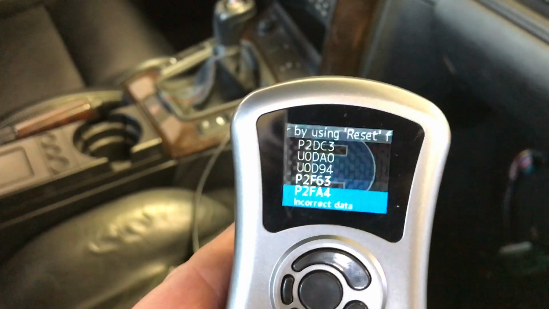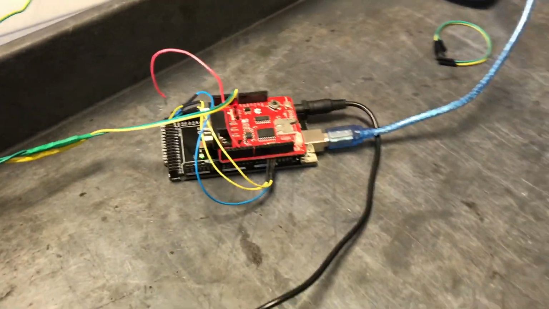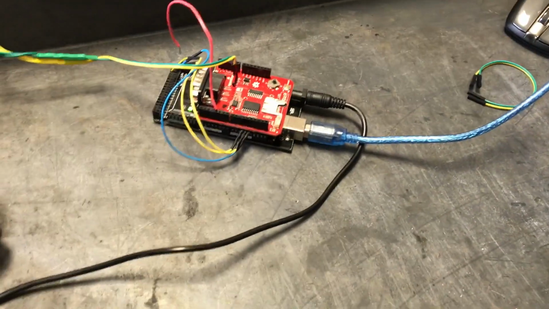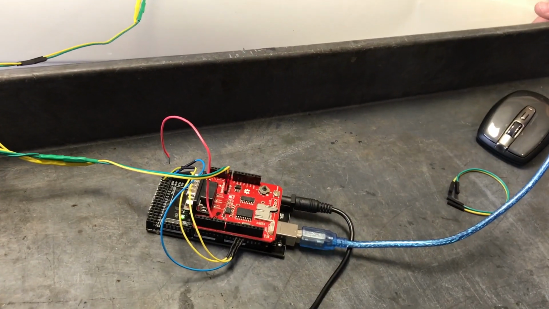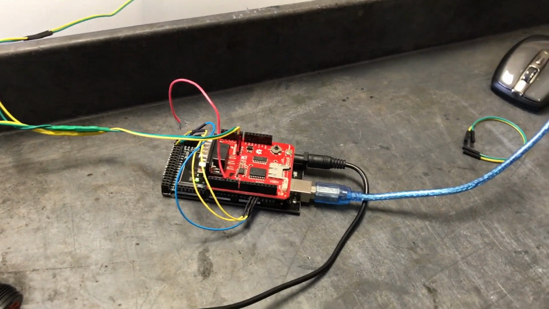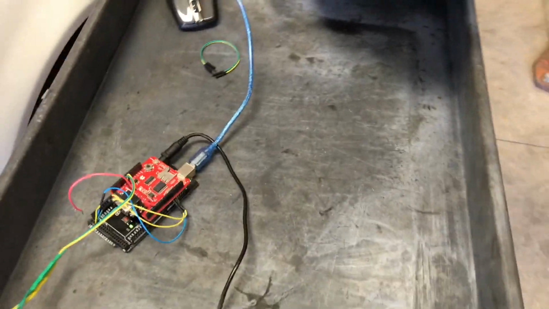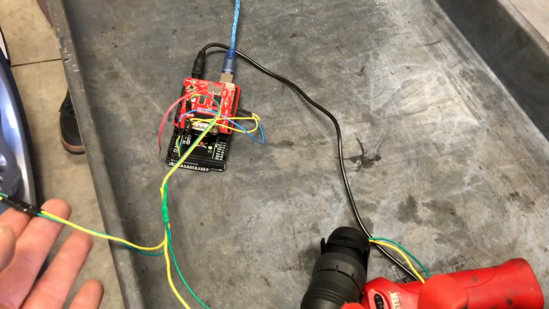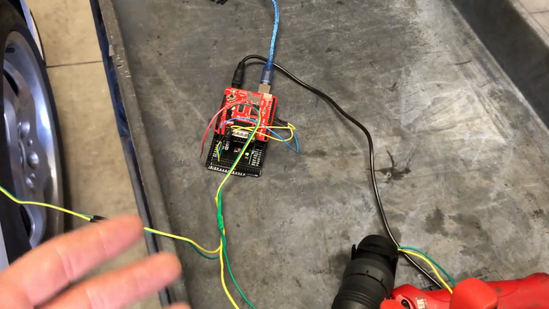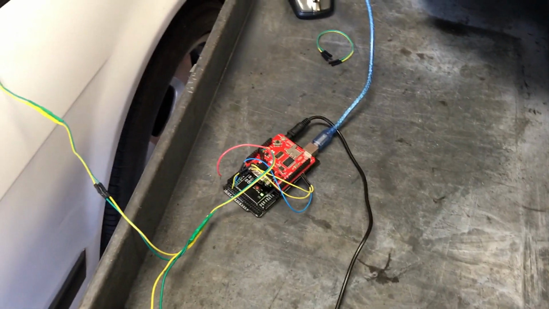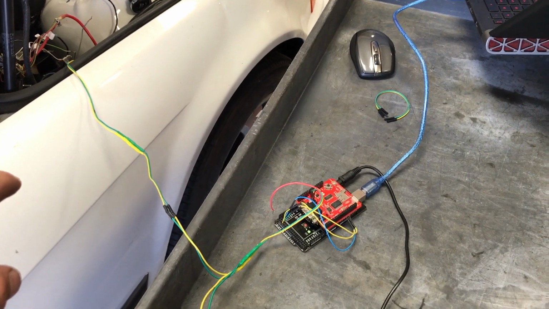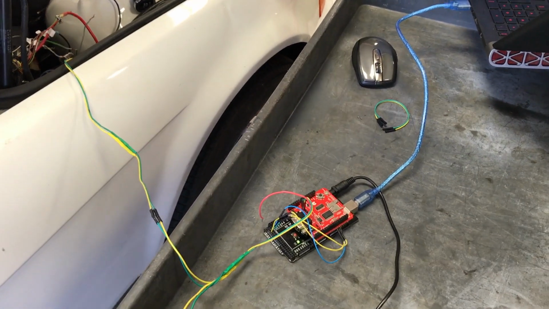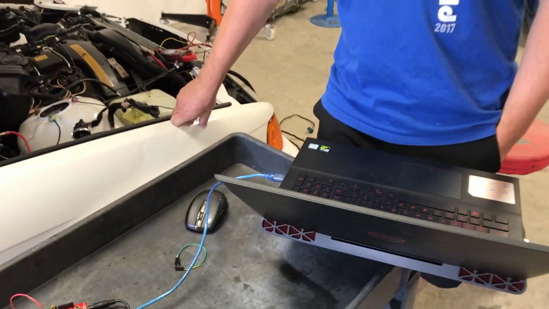So what we need to do is try to auto reset the codes. Ralph developed an Arduino Mega board with a CAN shield on top that talks to the Arduino program and the custom libraries he's developed to send CAN messages at 500 kilobits per second, which is the CAN speed of the actual PT-CAN bus. So Ralph, give me a little bit of what you did here.